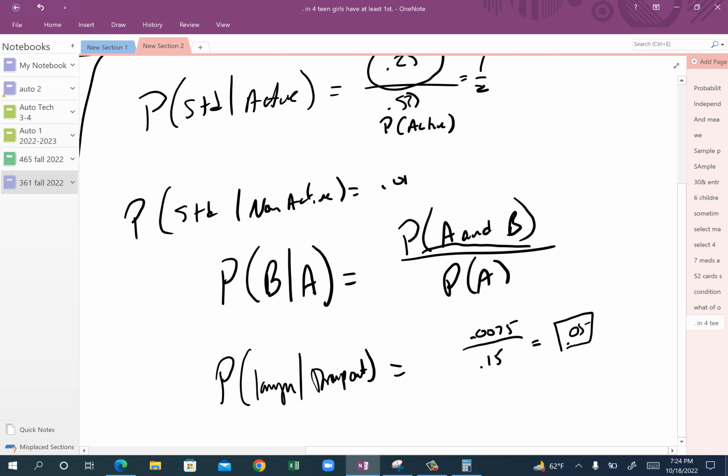But what we're going to see today is things like, hey, here's a set of data. There's this many kids that do whatever, and there's this many kids that do whatever. And so, what's the probability the kid does this, given that they do that too? And we'll look at some data to see how that works out. So it's a lot of fun. It's not very hard to do. It's almost fun.